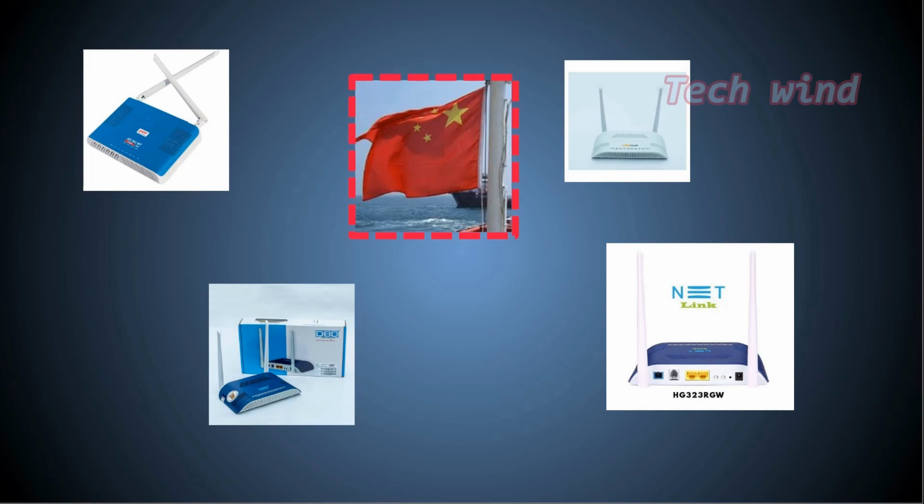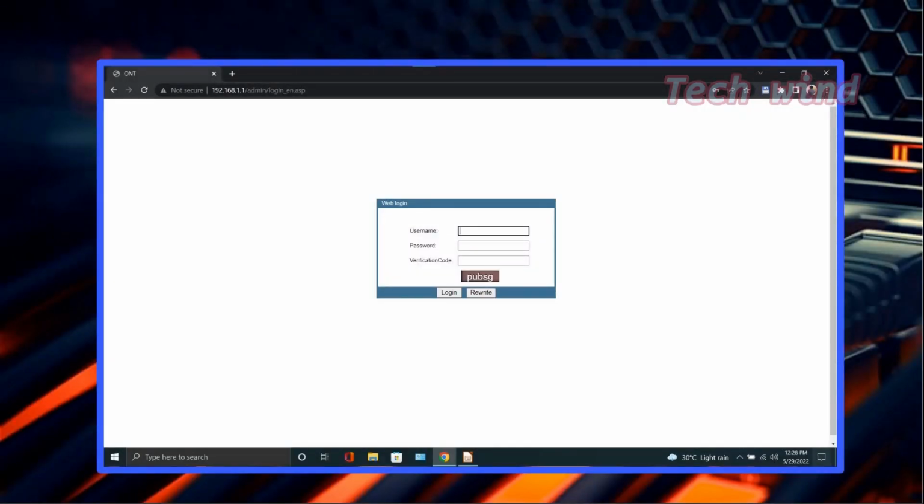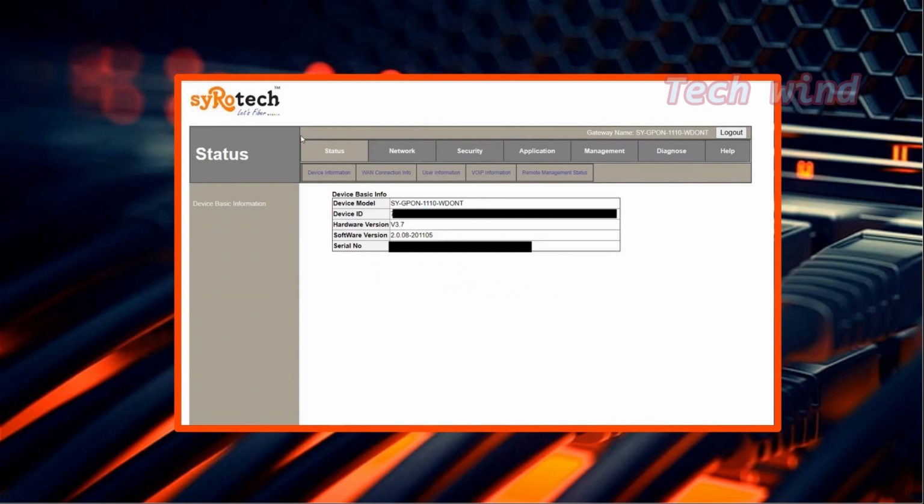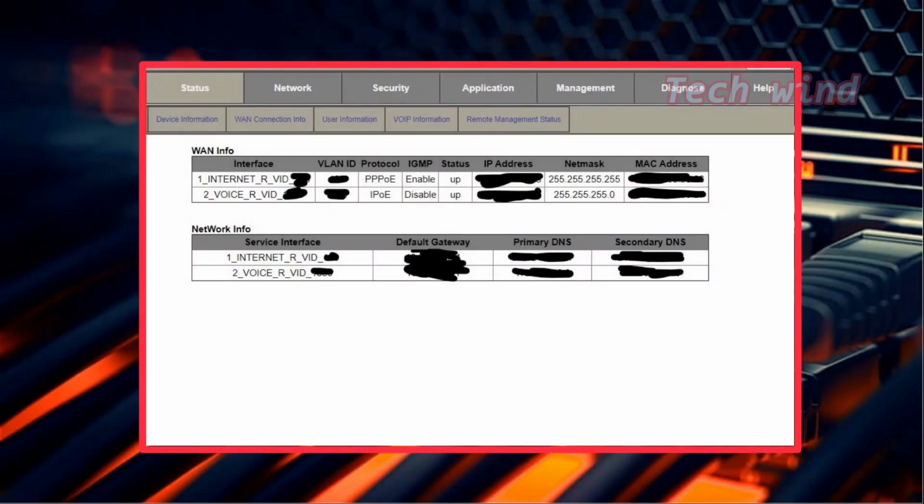So coming back, the gateway for this type is 192.168.1.1. After you enter the gateway, you will be directed to a login page, which prompts to enter a username and password, and also a captcha along with it. Enter it and press login. Once logged in, you can see the status page of the device. After that, click WAN information. See in WAN information, you can see that there will be an internet WAN and a voice WAN. With voice WAN, using the voice service profile, you can see in the screen itself. So this is the WANs where we will start our first setup.